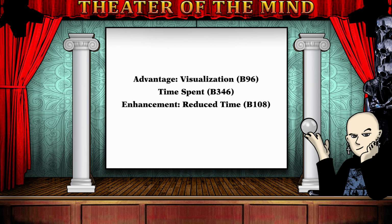Holmes' slow-motion walkthrough might suggest the use of visualization, but the description of that advantage disallows combat use. However, for a cinematic character specifically built around that sort of ability, a GM might consider bending that rule a bit. In that case, first, I might allow haste modifiers to be applied to the activation IQ roll, though a maximum reduction of 50% only lowers time to 30 seconds.